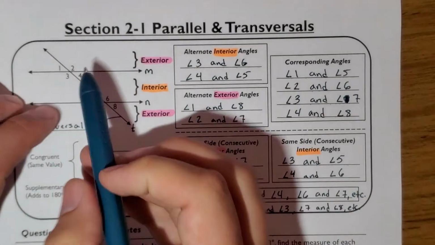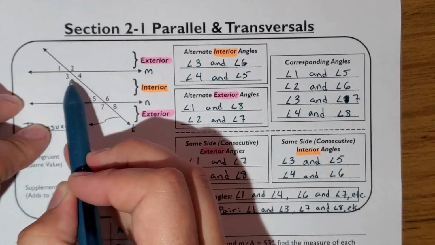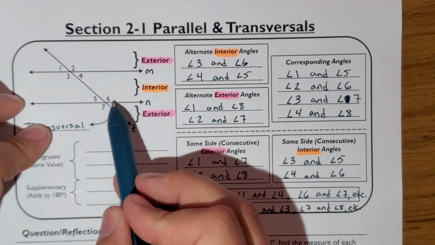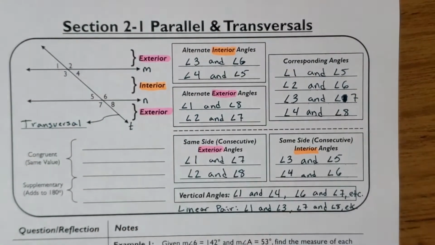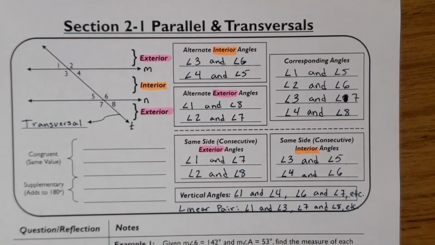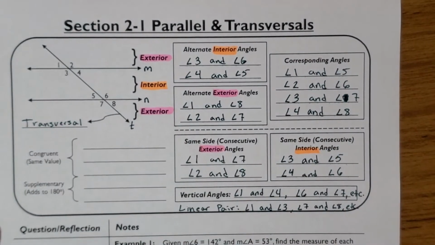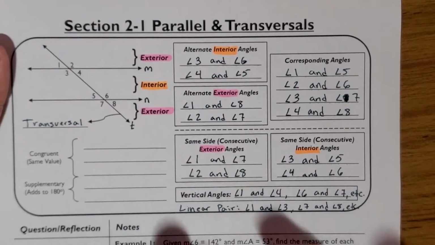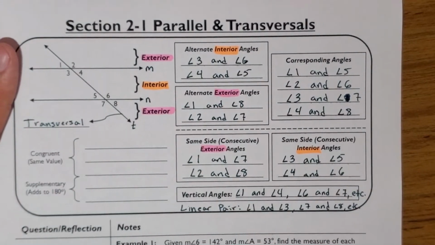here because 1 and 2 are a linear pair. 2 and 4 are a linear pair. 4 and 3 are a linear pair. 3 and 1 are a linear pair. 5 and 6. 6 and 8. 8 and 7. 7 and 5. There's 8 different linear pairs there. We don't need to write all that. We've talked about that before. Just remember that if there are 2 angles side by side that make a straight line, we know they're a linear pair. Well, this is going to give us some important things. Like I said, these create some interesting relationships that are really important for us.